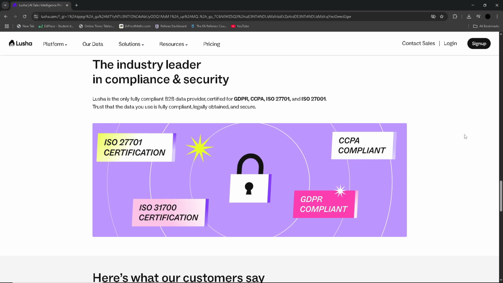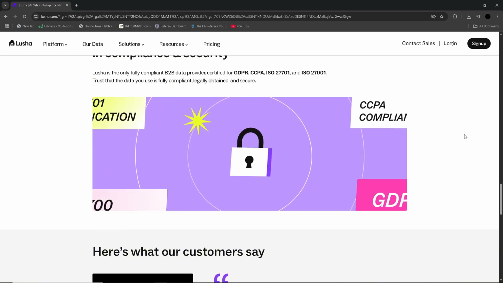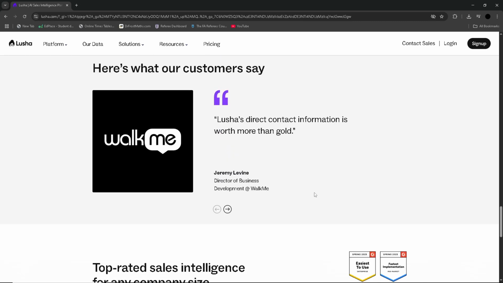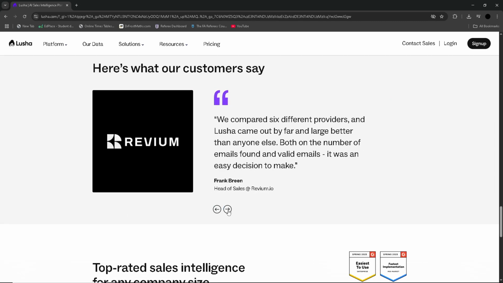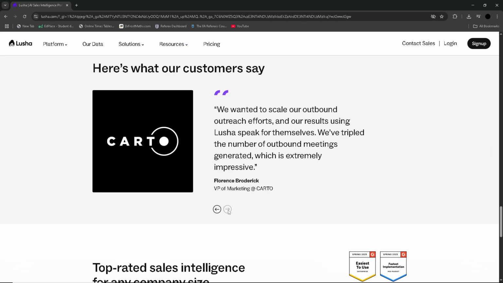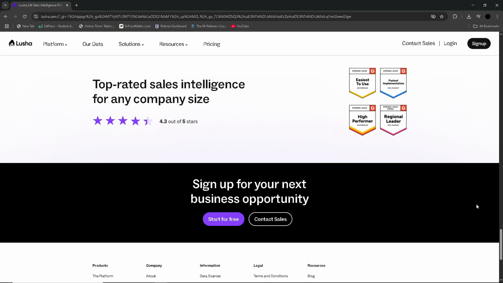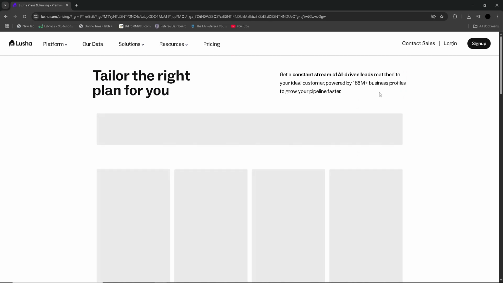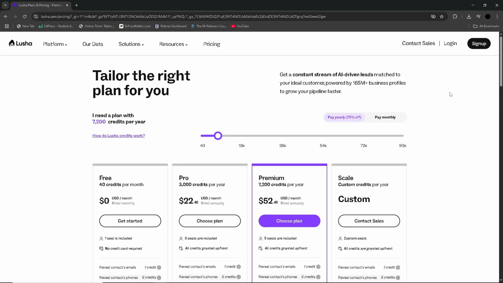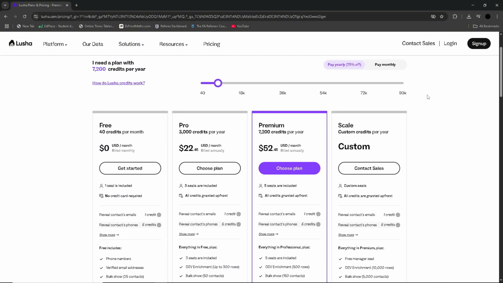While Lusha offers numerous advantages, it also comes with some drawbacks. One of these drawbacks users should consider before committing to the platform revolves around data accuracy and privacy. Some users have reported instances where contact information is outdated or incorrect. This can lead to wasted outreach efforts and frustrated sales reps. Additionally, there have been occasional reports of recipients receiving unsolicited communication as a result of data acquired through Lusha, which raises questions about the platform's sources and how it verifies its data. This can be a potential issue with privacy regulations such as GDPR.